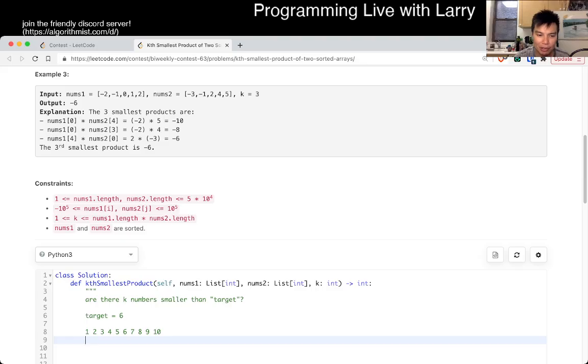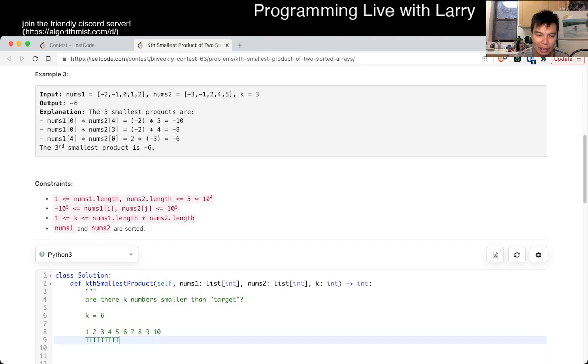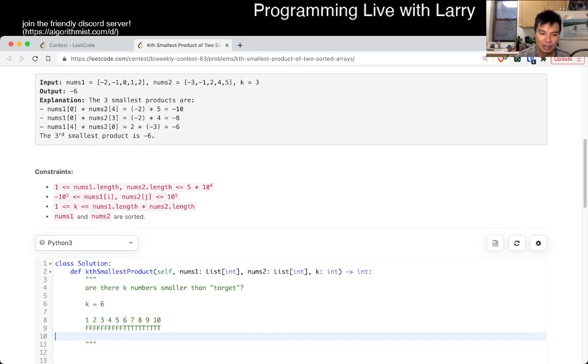Then it becomes false, false, false, false, false, false. Sorry, in this case, this is true, true, true, true, true, true, true. And I forgot to put the k. Oops. So k is equal to, I messed it up. Sorry, friends. Let's just say k is equal to 6. Then in this case, this array will look like something like this, where everything is true, and then everything here is false. No, I messed up again. Sorry, friends. Yeah, so this is all false. There are only 5 numbers, and then it becomes true, because there are more than k numbers smaller than target. So if target is 6, then the answer is true, and so forth.